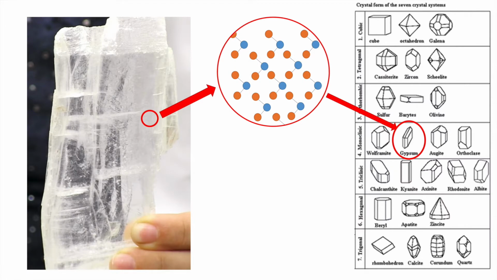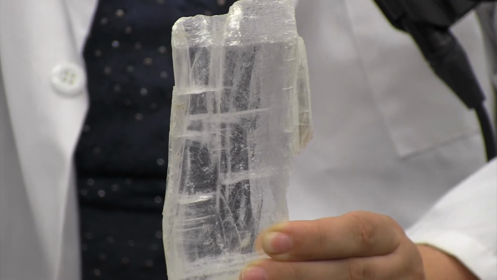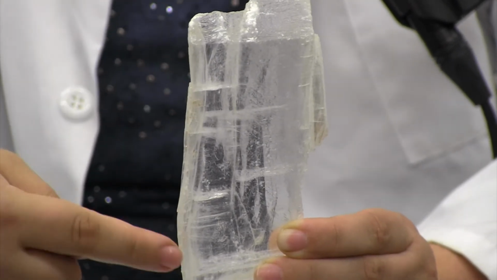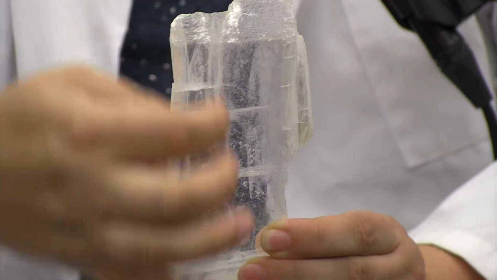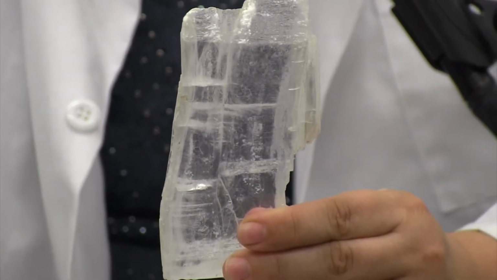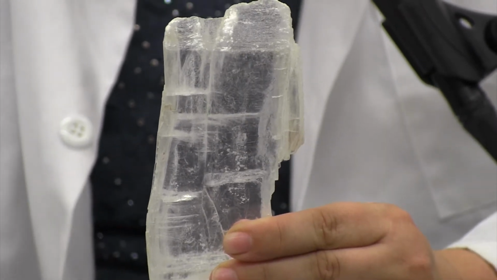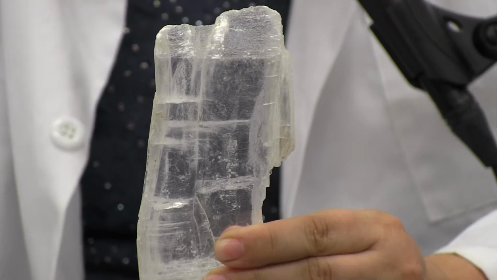Crystals are made when these minerals stack together, kind of like Legos. Depending on the shape of the mineral molecules, the crystals will stack in particular shapes. For example, take a look at this. This is selenite. Selenite is a crystal structure that forms long, thin sticks. So you can kind of see how it has long, thin lines in it. That's because it's easiest to break a crystal along the lines of the structure. But when it grows, it also grows along those lines.